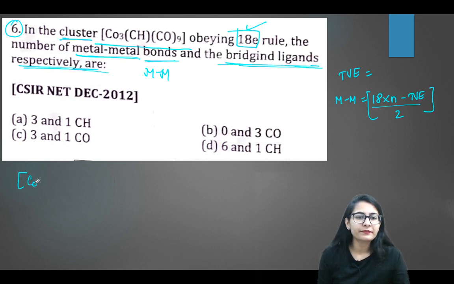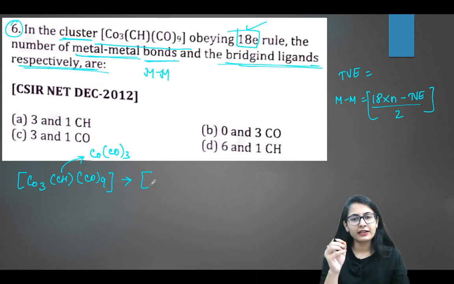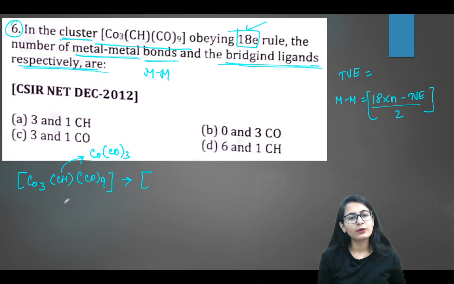Alright, you are very expert in that, but there is a short trick for these kinds of questions. If you see that there is Co3 and a CH group, Co(CO)9. So what does it look like? Can you replace, because you now know that the CH fragment is isolobal to Co(CO)3. You can do it by that and it is going to very nicely explain the structure. Otherwise, if you just need to calculate, you know that the CH fragment is going to give you how many? 4 and 1 from this, so 5 electrons. But if you want, you can check from this formula also.